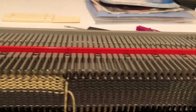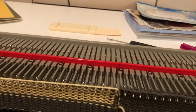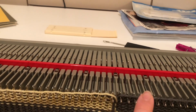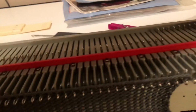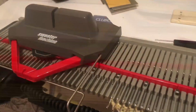You can make up geometric patterns as you go along, just throwing colours in there for the fun of it. You don't have to follow a chart if you want to just be spontaneous, but most Intarsia designs you follow a chart, and according to your chart is where it tells you what needles to put what colour on, and that's how you end up with your pictures. And there we go, simple as that.